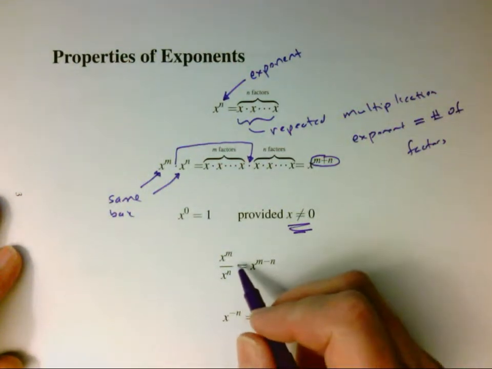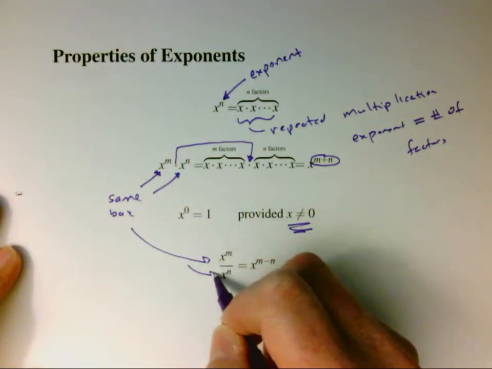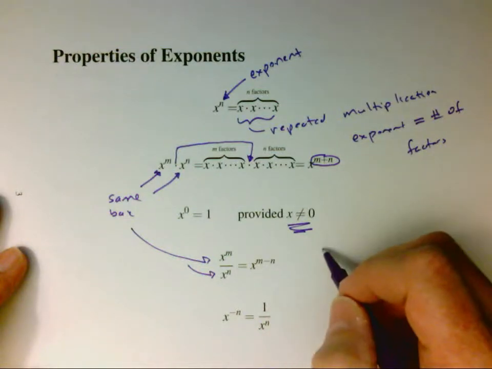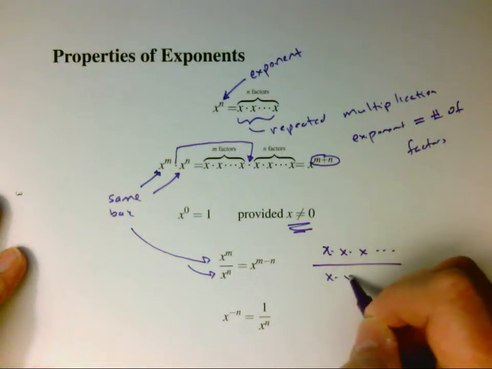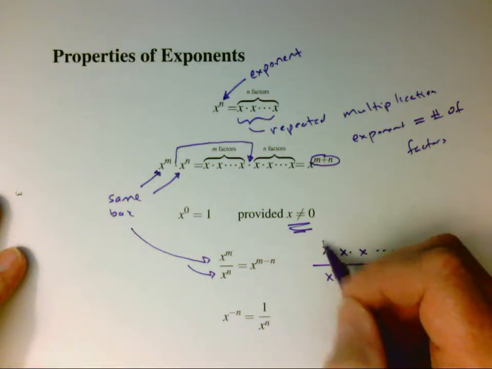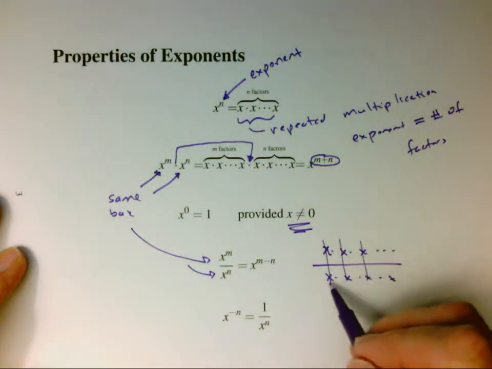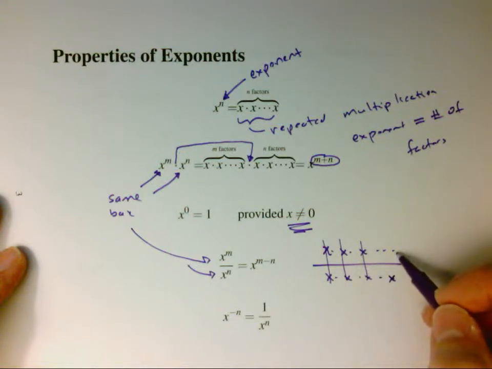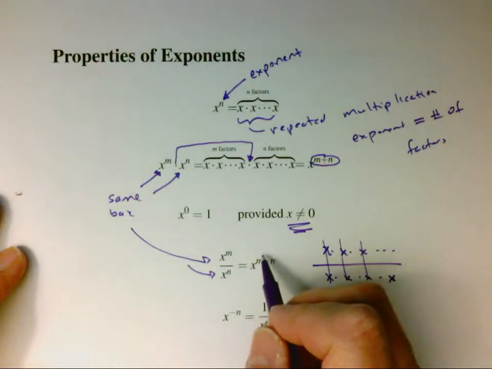Now, if you're dividing with the same base, then you subtract the exponents. What that means is if you have x times x times x, and you have x times x times x times x, since they're all being multiplied, some of these will divide off. X divided by x makes a 1, 1, 1. And when you're done, you'll have some of the factors of x either show up in the bottom or the top. You essentially removed factors of x by dividing.